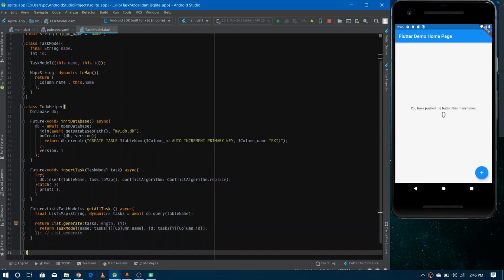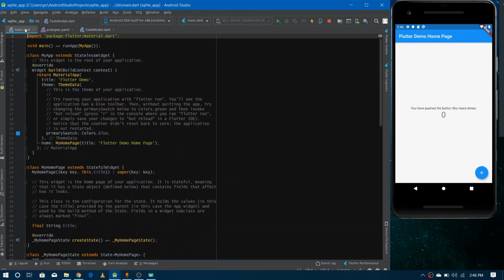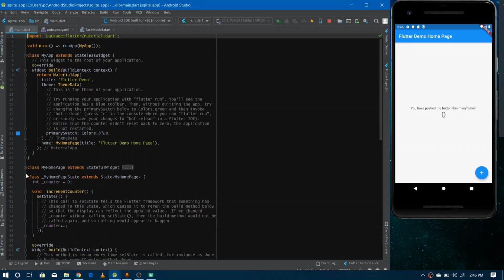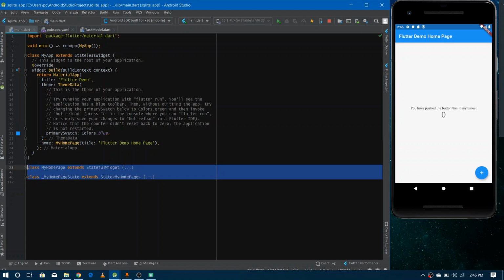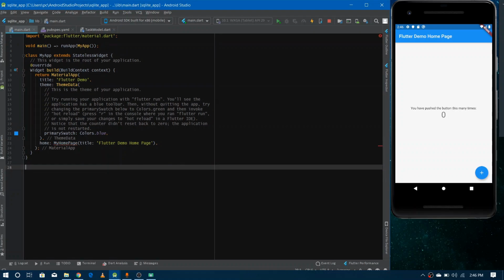So this is it. We have done with all the features, and we now need to make some UI so that we can call all these features. So what I'm doing, I'm making a simple UI. I'm doing it a little faster so that we can save the time. You have already learned whatever I'm going to make.